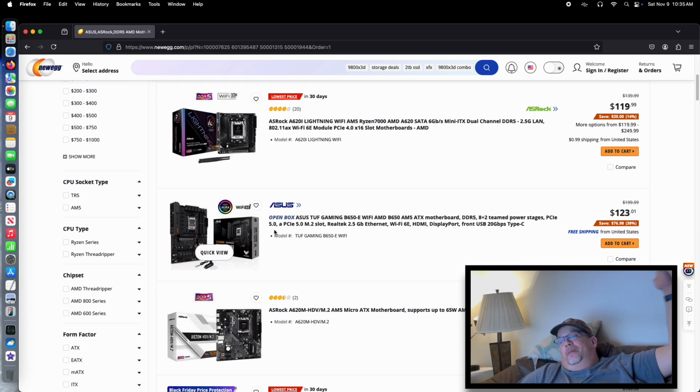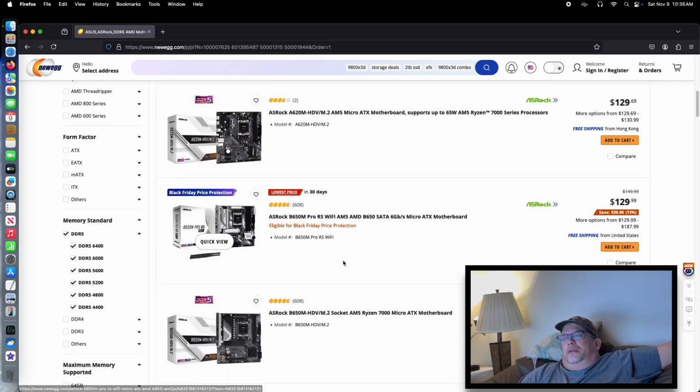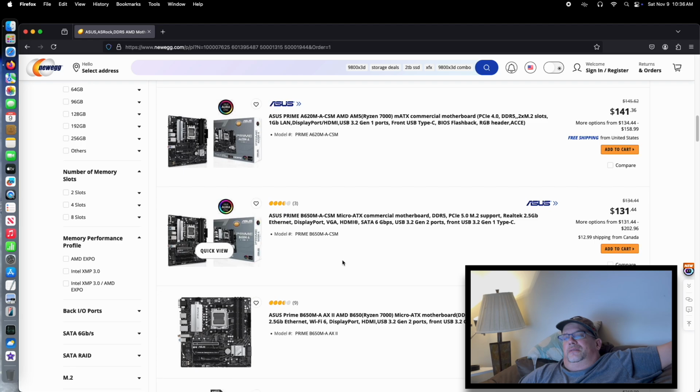I like the smaller boards because they're faster. And I usually don't need a big board because I'm not going to put a lot of stuff on my boards. I'm not going to run two graphics cards. I mean, I would like to run my DVR card and a GPU. There's only two things really. That's a pretty good looking board. Let me just survey them all before I make my decision here.